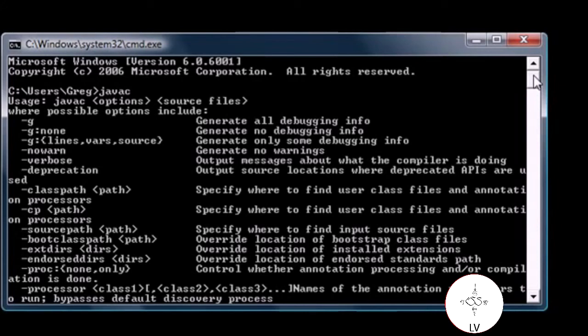If you didn't follow those instructions exactly like I said, you're not going to be able to write Java programs on your computer. So make sure to follow this tutorial very carefully. Do it exactly as I did. I know it's kind of a pain in the butt, but it'll be worth it in the long run.